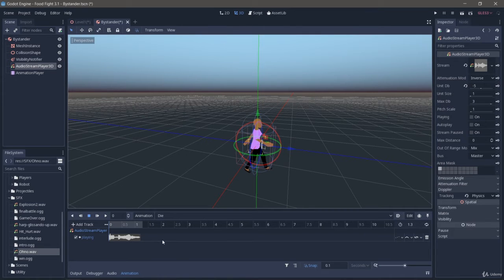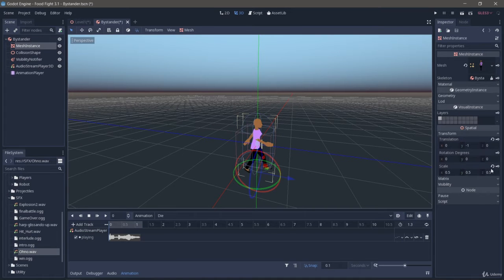However, that's not what we're doing right now. Okay, so when we start this animation, it'll play the sound. But we want a few other things. Other thing I want is I want to go to mesh instance, and I'm going to make a key for the scale. And let's say at half a second, it still has that same size. So I'm going to make a new key. And at the very end, let's put this scale at 0.01 on all three axes and add that key. It still exists, it's just too small to see.